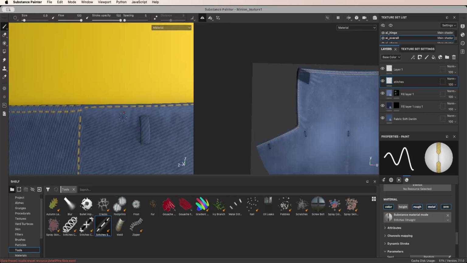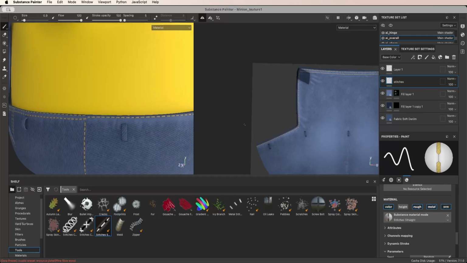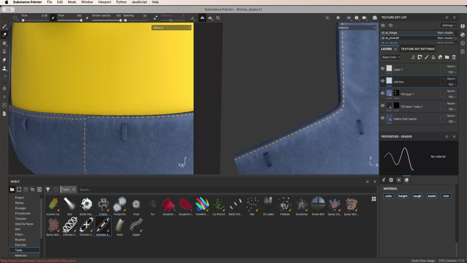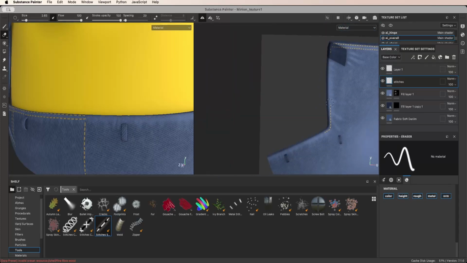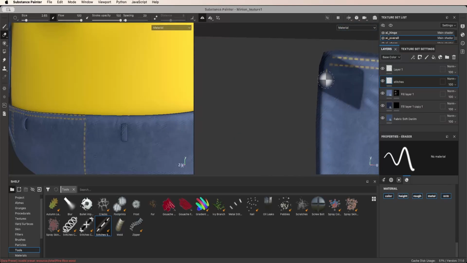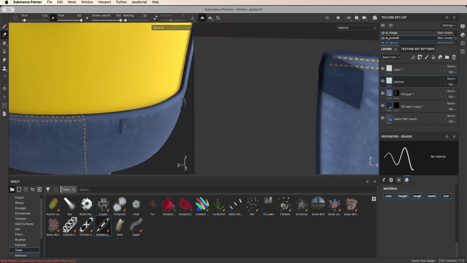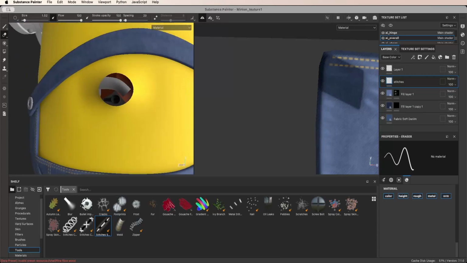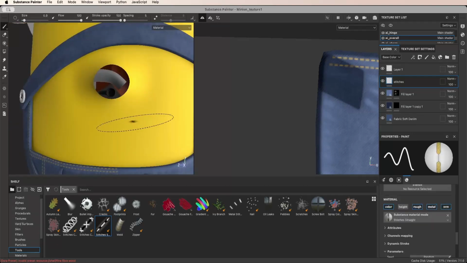And the stitches don't really line up, so we'll have to delete those. Let's delete these guys right here, and we'll just have to create the stitches on the Minion. So let's go to the Minion real quick.